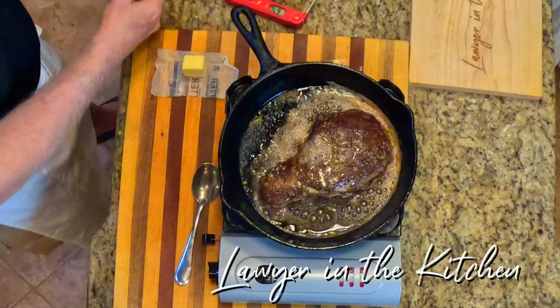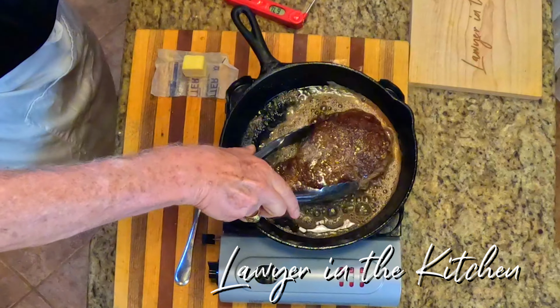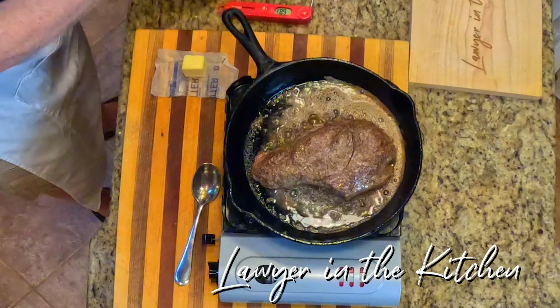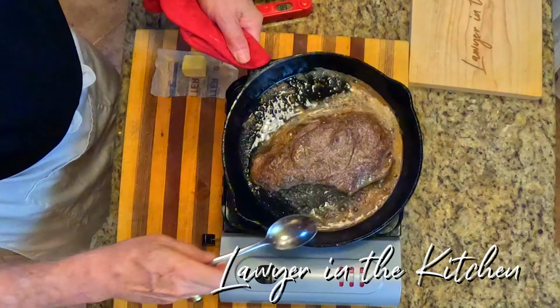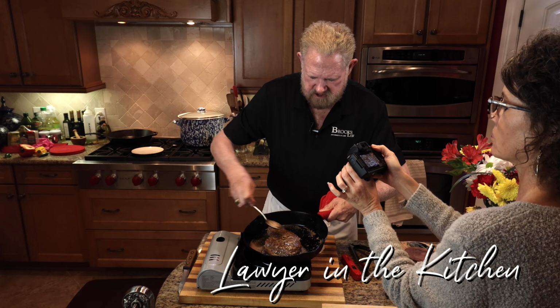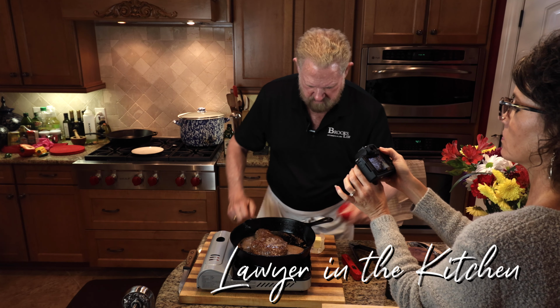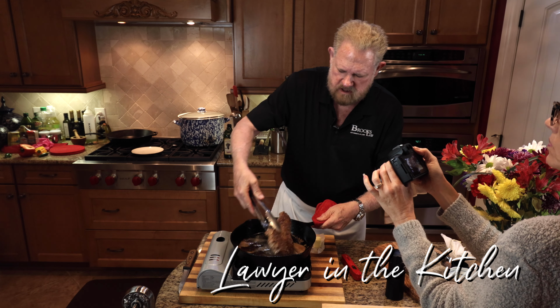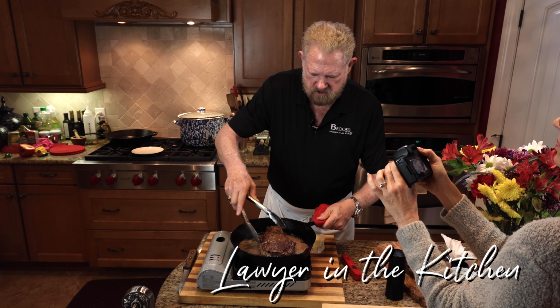And we're going to flip it again. And we're going to baste this side. All right, that is cooking nicely. I'm going to go ahead and flip it again. Get this side a little bit more to it. Now looking good.